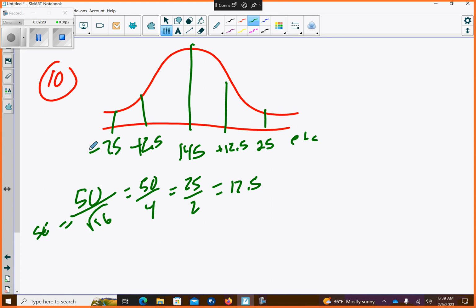And then using the 68, 95, 99.7 rule, what percent of all random samples of size 16 will produce an average electric bill within one standard error of the mean? So you just have to go back to what your normal distribution is. One standard deviation, this distance here, would incorporate 68% of our population. And that, my friends, is how you do the homework.